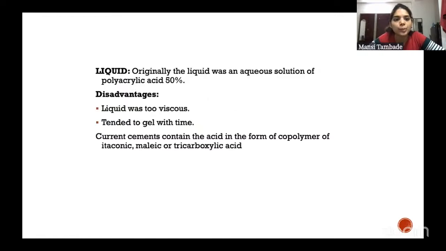Then coming to the next, which type of liquid is used? It is a powder liquid system. We have discussed the powder, and now we're coming to the liquid. Then what is the disadvantage of using this liquid? Different types of advancement obviously come with time. This is a very old concept, but this is what we need to write in the exam. What is given in the textbook, what we are being taught, you should definitely write it. But you should be ready for practicing different things in your clinic. Once you go to the clinical part, you should definitely know about the advancements, because that is what is going to help you compete in this competitive world.